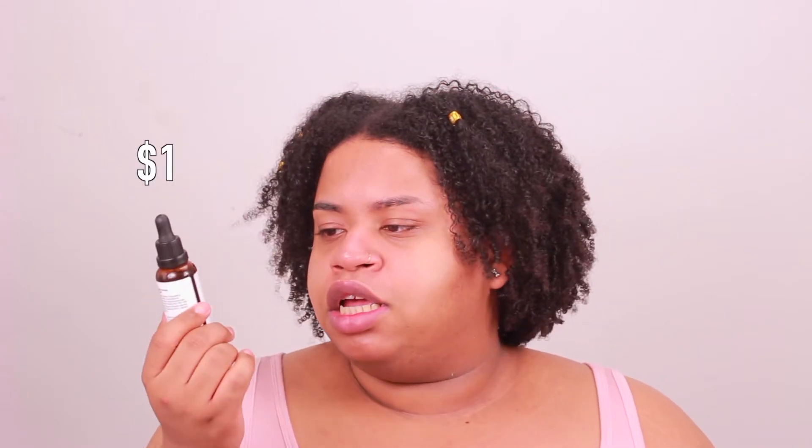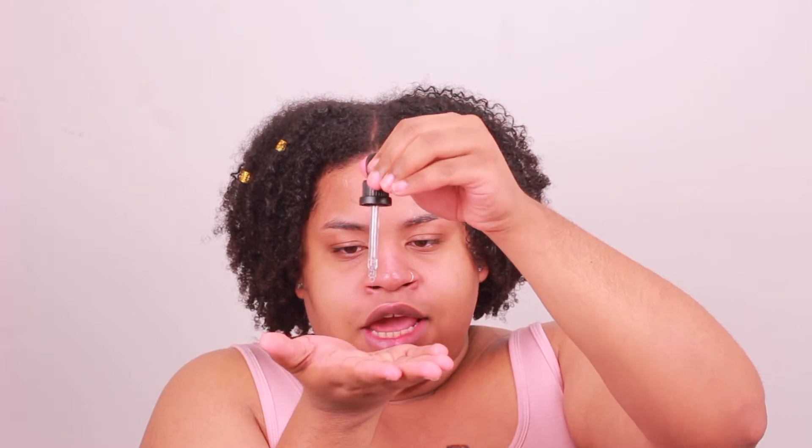Next I go in with the Creme Dead Skin Nutrition Double Strength Retinol Night Repair Cream — it's a lot, but it was only a dollar at Dollar Tree! I take just a little droplet. It claims flawless, younger, perfect skin. Ever since I started this skincare routine, I have been getting a lot of compliments on my skin — the most I've ever experienced, ever.